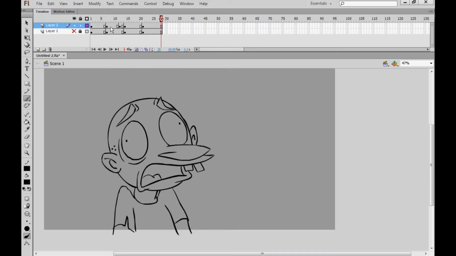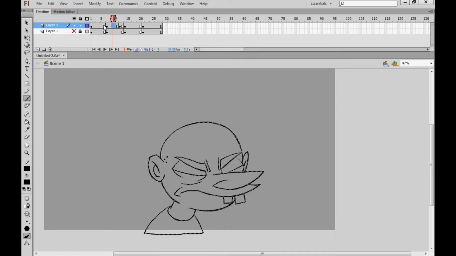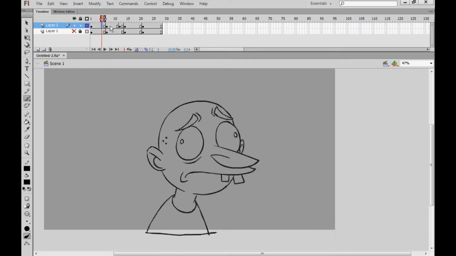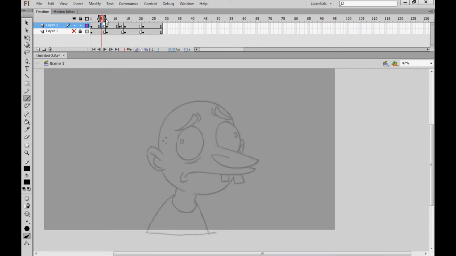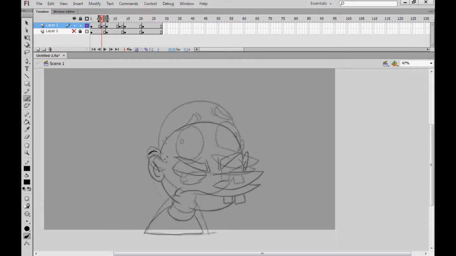So there's my breakdown. Now, before that, when the head ducks down, we get quite a subtle movement in comparison. He doesn't move down too much. So in that case, I'm just going to throw in a straight in between. And you know what? I don't think I'm even going to do a rough. I might have people frown upon me for acting so recklessly, but honestly, when I have two drawings that are so similar in position, I tend to do the cleanup straight ahead and not worry too much about doing a rough beforehand. If that doesn't work for you, I totally understand, and that's completely cool.